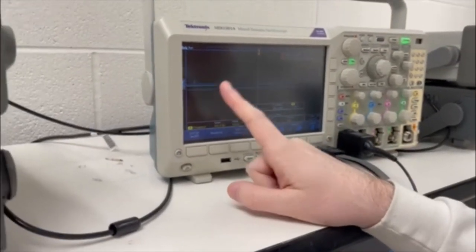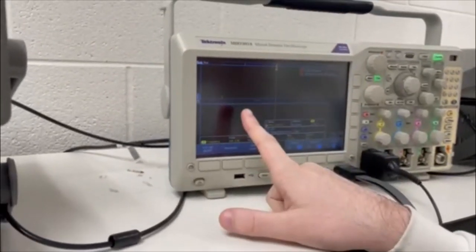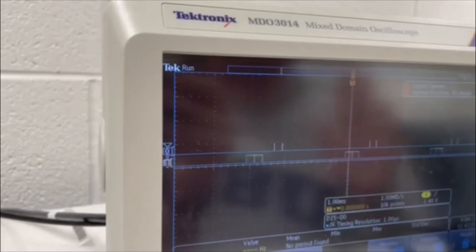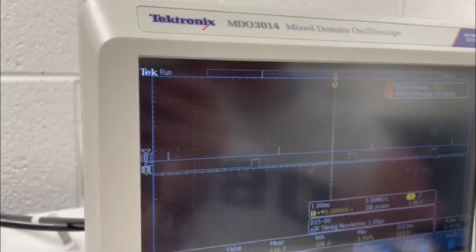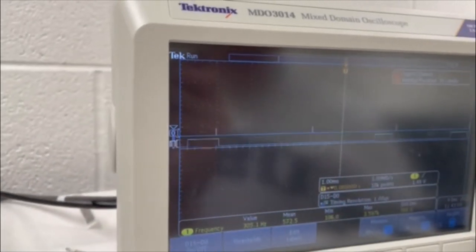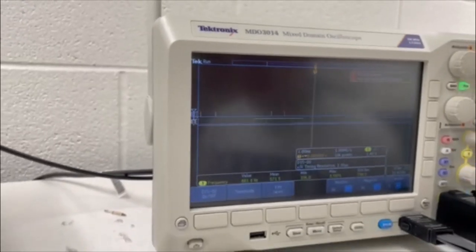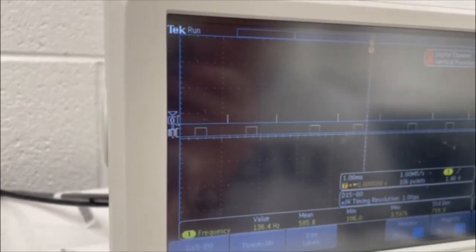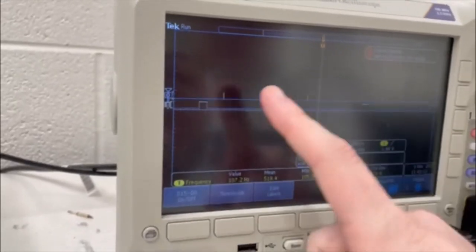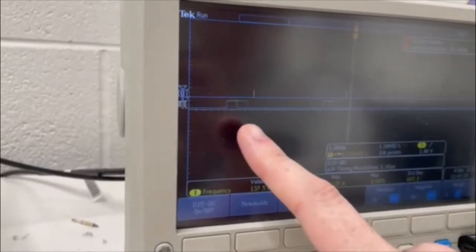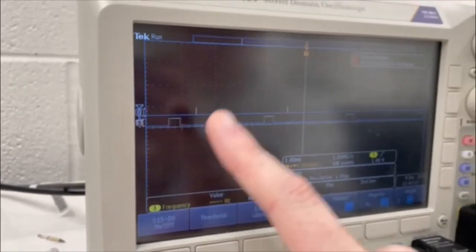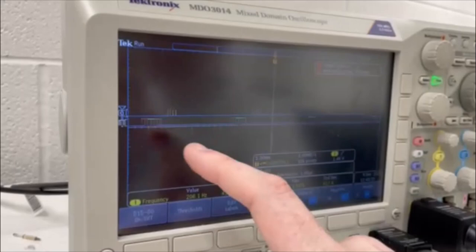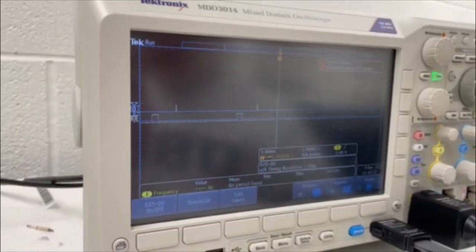There are pulses of 10 microseconds, and these pulses trigger the ultrasonic sensor so it starts to send ultrasonic signals. Then, based on the width of the echo signal we get from the sensor, that is converted to a frequency that is outputted to our speaker.